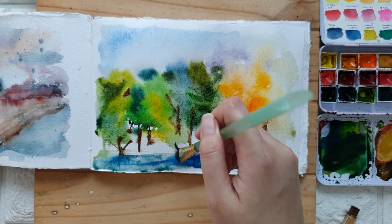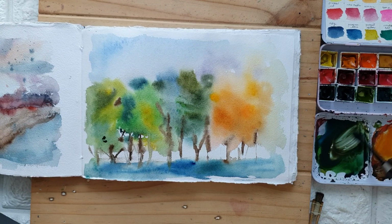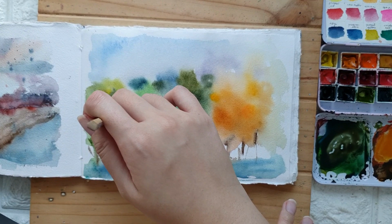Okay, so I think we have to wait for this to dry before we can move on. Okay, so this is already dry and I've just mixed some green and brown in my palette. I think I'm just going to dab another layer of color. And you can also use our Surikomi brush to add some texture.